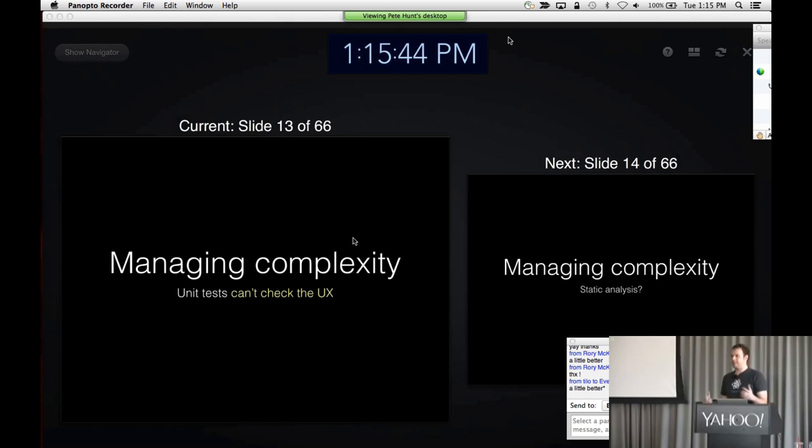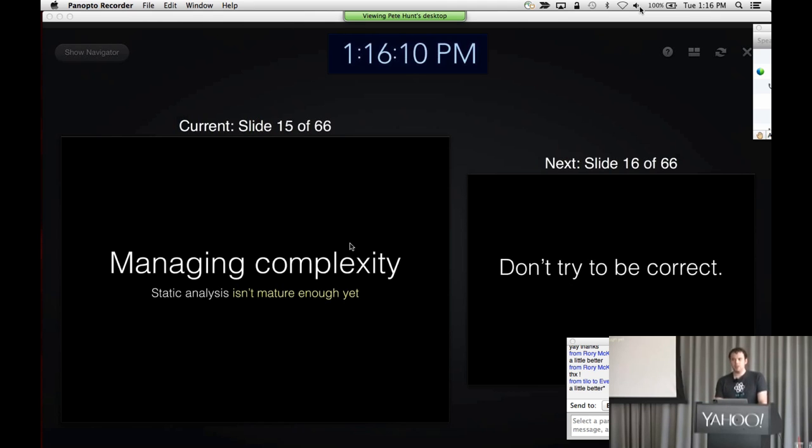But I actually built a test system for Instagram that I'm not talking about today called Huxley, which takes screenshots and uses that as part of the test cases. But it's still hard to test UIs. Another thing you can do to try to manage complexity is to perform static analysis. So things like JSHint, JSLint, really great for the low level, you know, are your semicolons ambiguous kind of things. But in general, especially compared to languages like Haskell that have really rich static analysis, we're just not there yet in JavaScript.